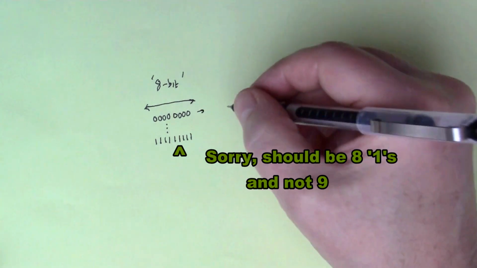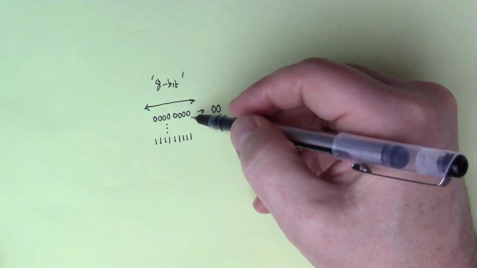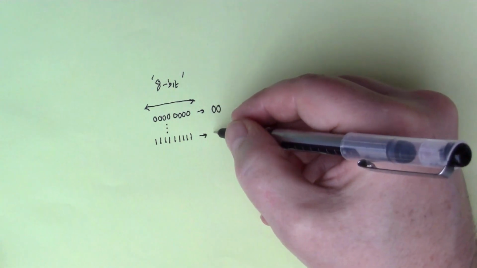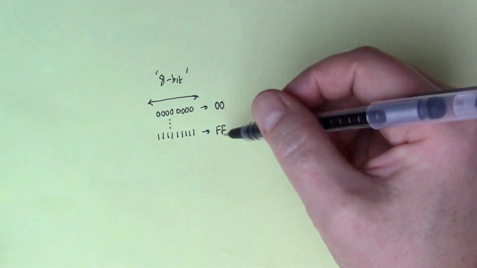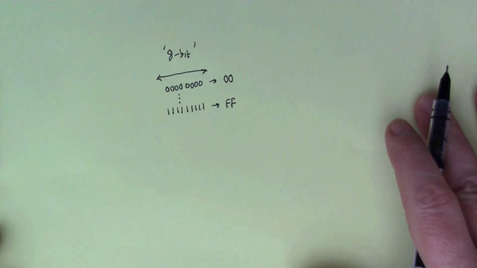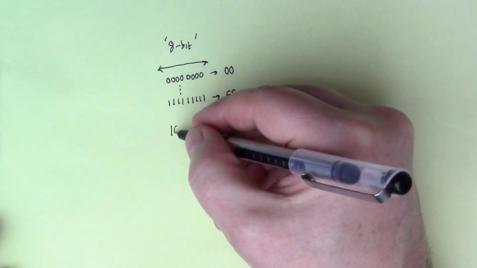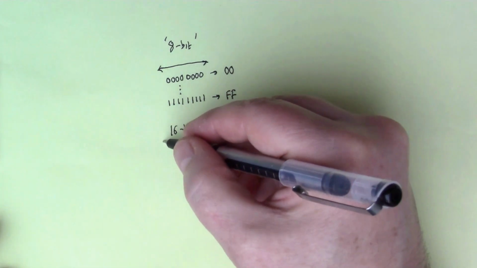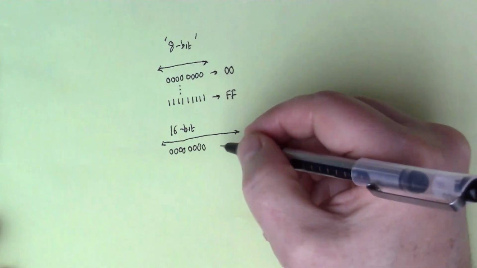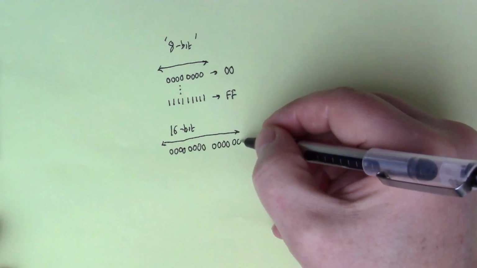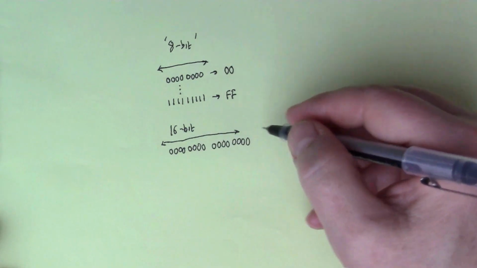And now looking at hexadecimal, we can say that 00 hexadecimal is the same as all those zeros in binary, and all the ones can be represented by FF. So each 8-bit location could contain 00 to FF. Now in modern computers, the word size is often bigger. In a 16-bit computer there's the 8 bits and another 8 bits beside it, so each data word is now 16 bits long.